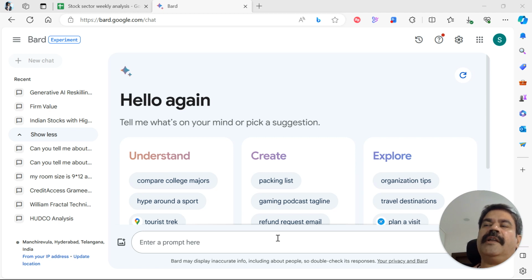Primarily, the use case that I am picking is whether it can help you understand the quarterly report of a given company, because a lot of times if you have invested in a company and you are a direct investor, then you would like to know the highlights of a particular quarterly report and understand whether you should continue to stay invested or exit.